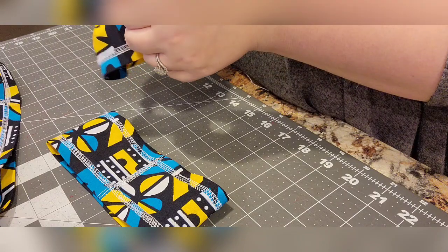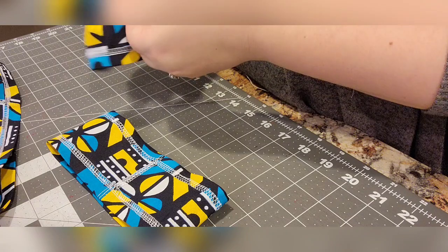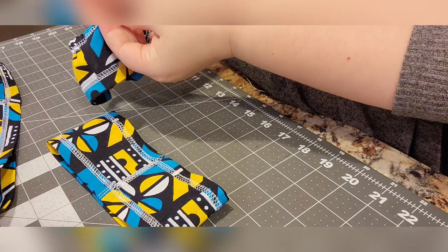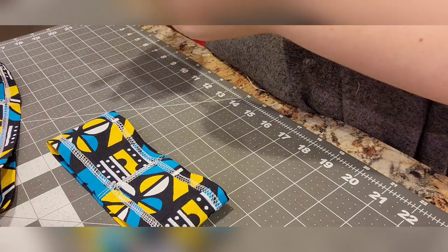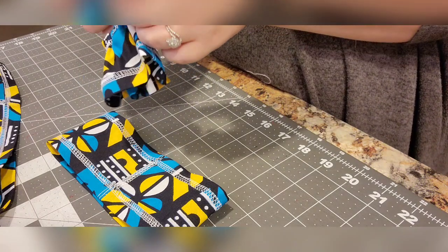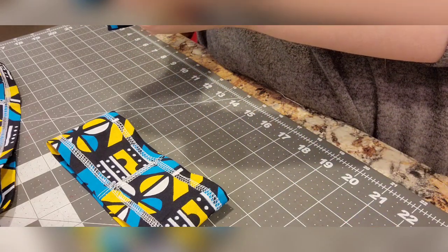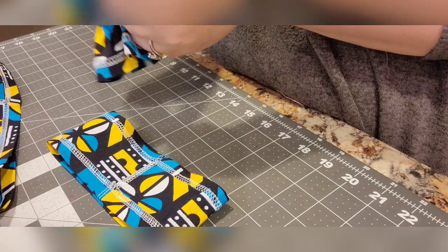Alright, be careful when you remove your pin or your safety pin that these don't pop back through, because that would not be good. Alright, so you're just going to want to overlap those. Pull them as much as you can and overlap them about a half an inch. I'm gonna go and pin them so I don't lose that. Same thing with the other one really fast.